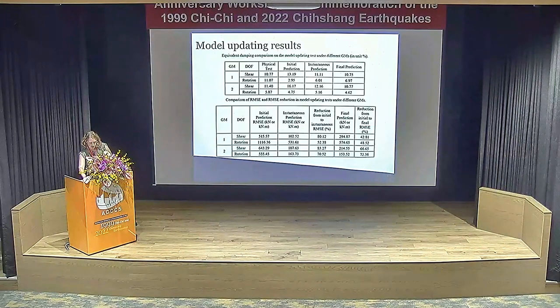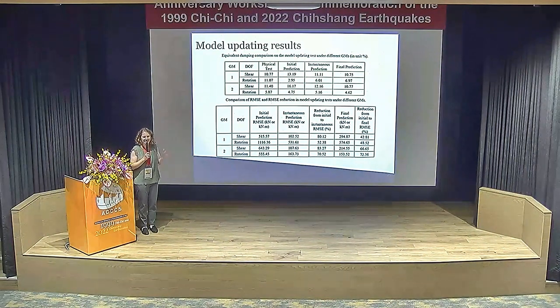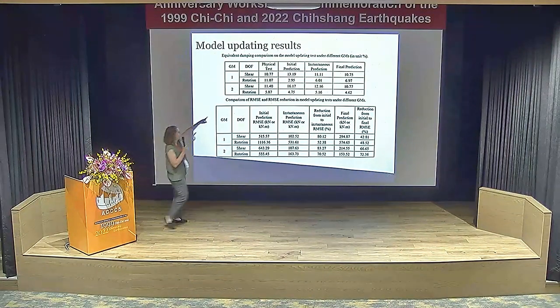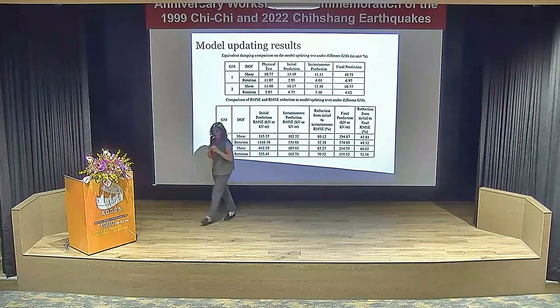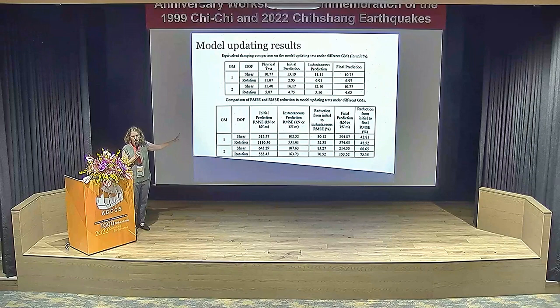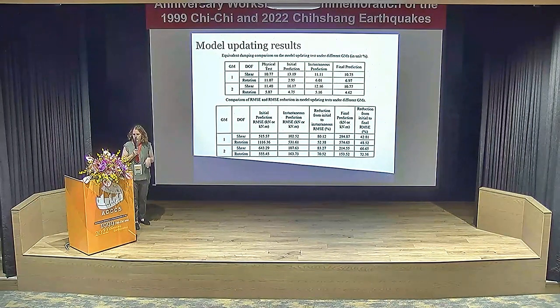step. So this is a boring slide, but what you can see is on top, I'm comparing the damping that we predicted to the damping from the physical experiment. And you can see going from your initial predictions here to your final predictions at the end, we have much closer energy dissipation. And then down here, we have the root mean squared error in our force predictions from our initial, and then the reductions. So you can see we have about an 80% reduction in the shear force predictions when we do our model updating.